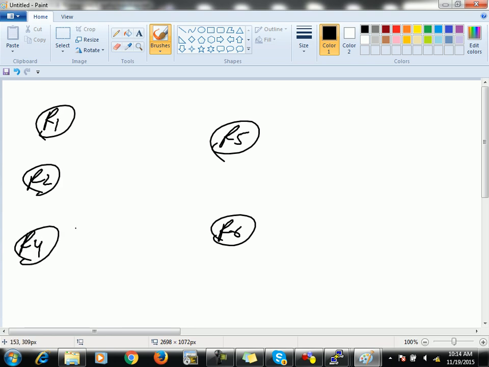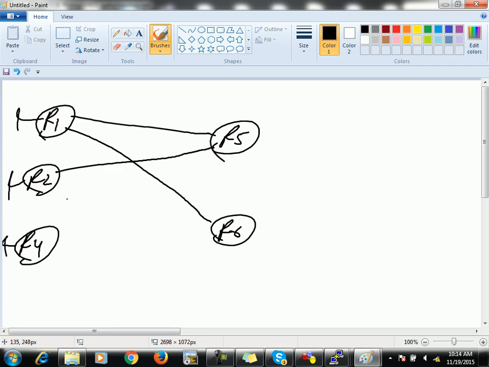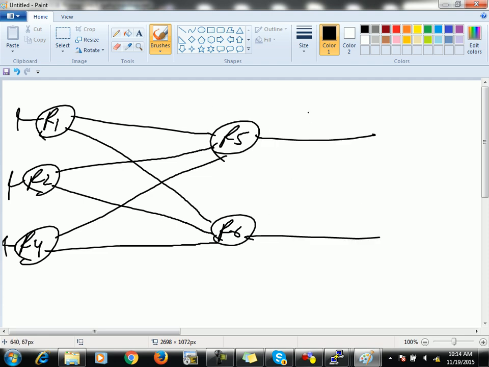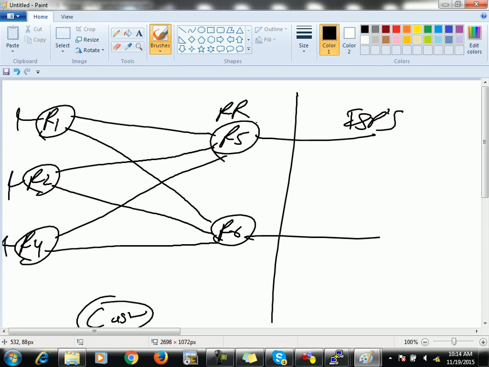I don't have console of R3, so I will be using R4 only, and there I will configure IBGP peering in this way. You know very well that these devices are connected with ISPs, and this is the customer's network. So I can configure R5 as a route reflector, R6 as well, and all of them.